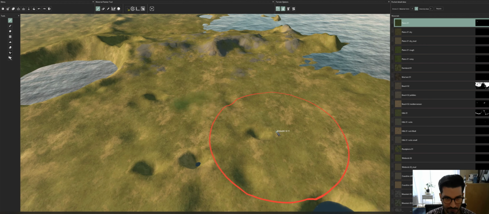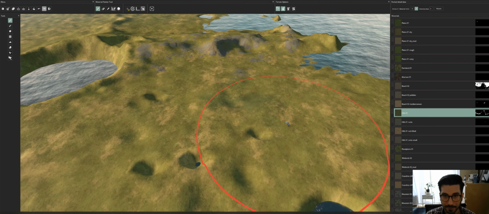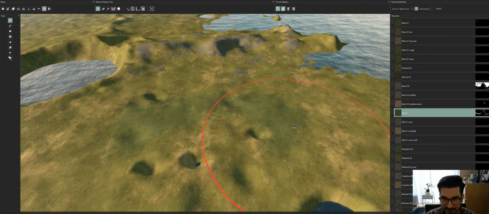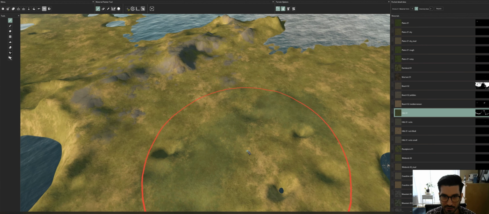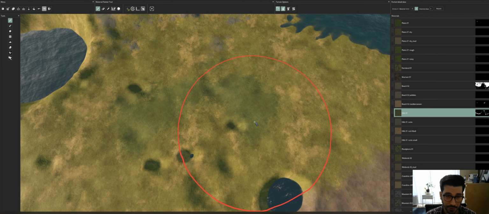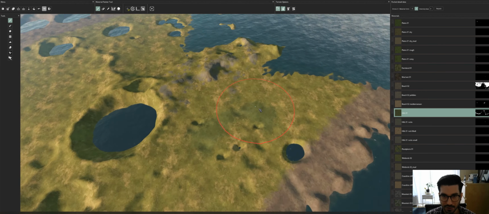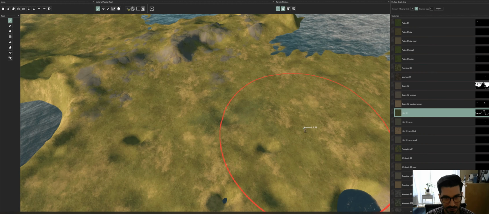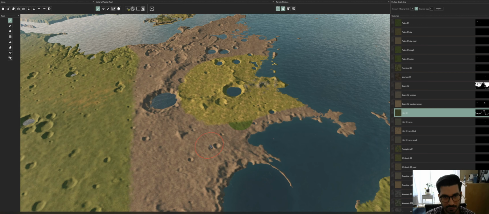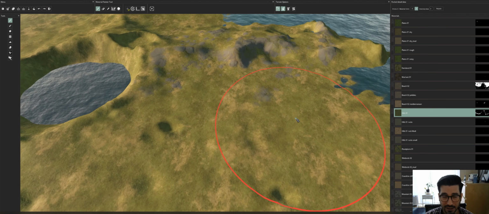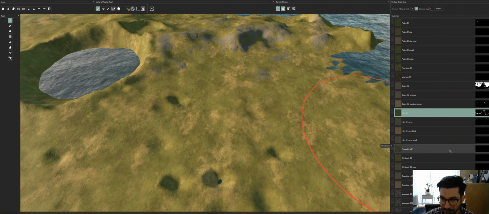I can tell you, because I've played around quite a bit, that Hills 01 works a lot better. You can see that has a little bit of height data to it, and if you look at the edges there, it just blends away really nicely between the two textures. And if you zoom out, that looks pretty darn good, right? Play with your textures. Just find an empty area of your map, do one, do the other, see how they intermesh. You will figure it out, and the more you play around with it, the better you'll get at painting.